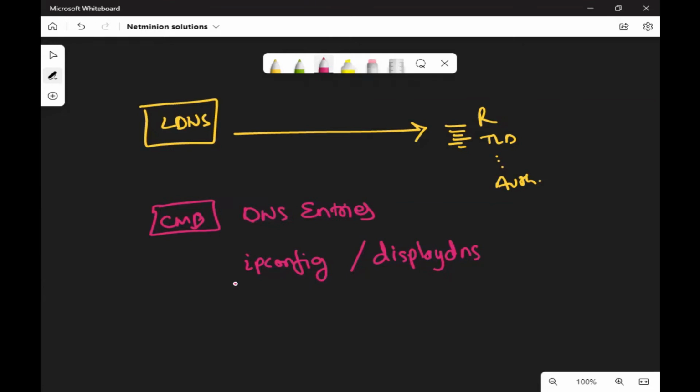What is LDNS, by the way? Local DNS. So it is a bit like your recursive resolver. Like a boss asking for some information from an employee, the LDNS employee will send those queries to the root servers.